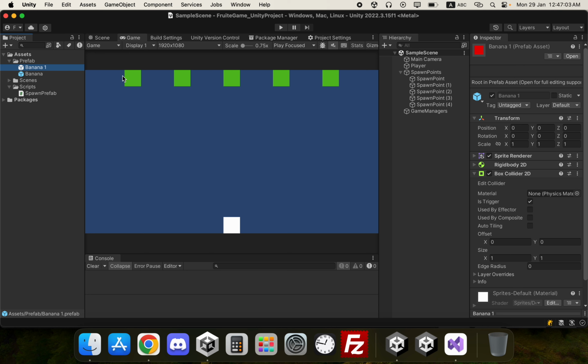Also we want more prefabs because we may need banana, apple, orange, pineapple, peach, etc., and more spawn points.